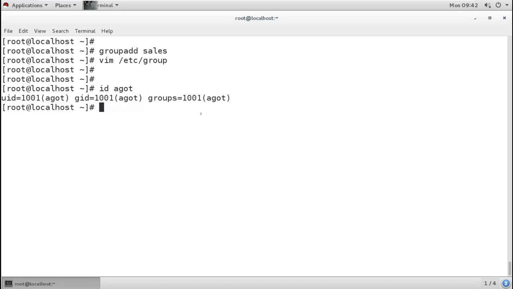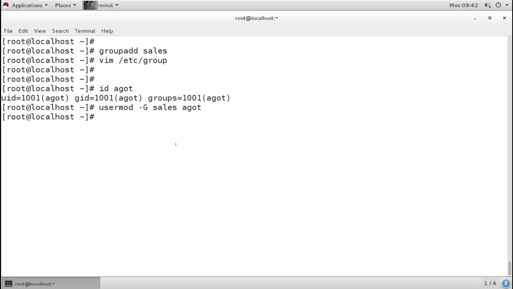Now I want to make this user agot a secondary member of this sales group. So what I will do here, I will use usermod because it already exists, with capital G. And remember I said you can use the name or you can use the ID. I am going to use the group name, and then the username.